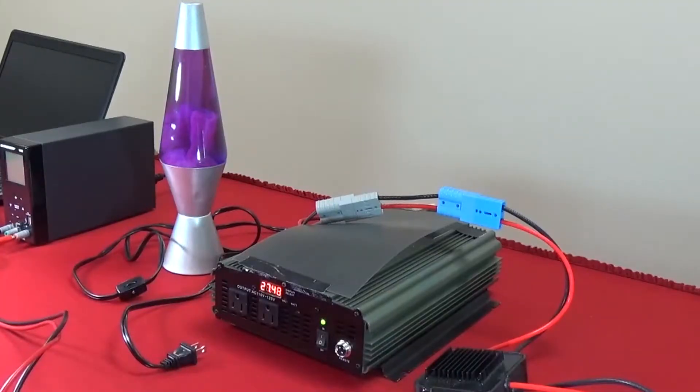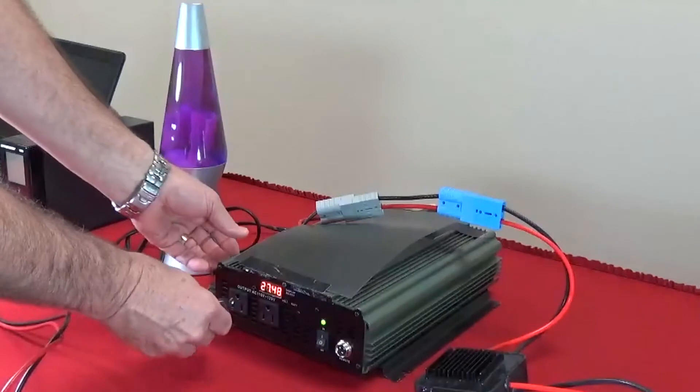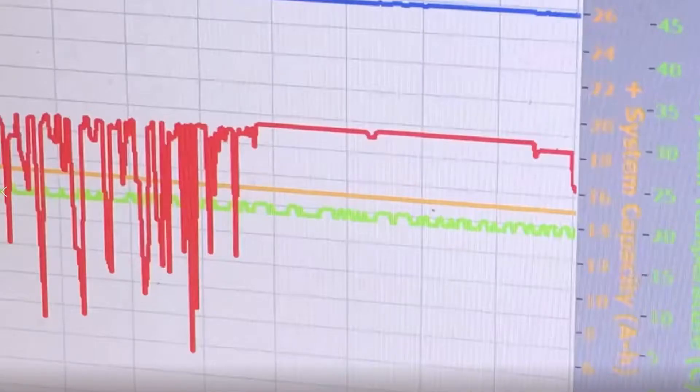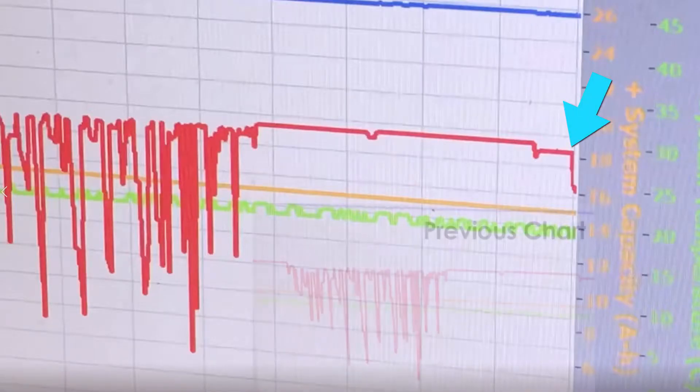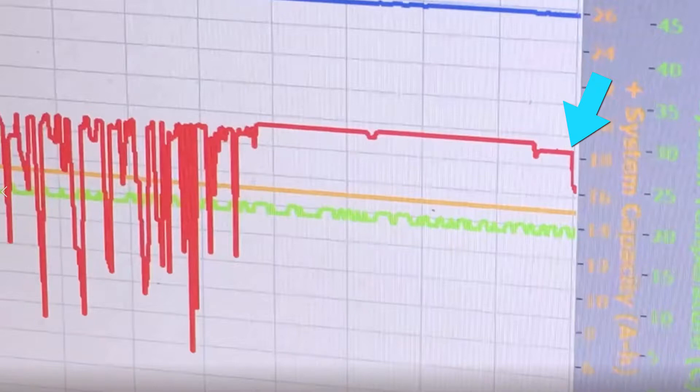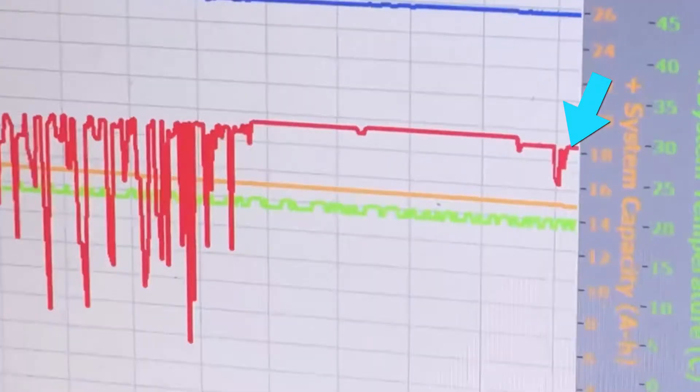We will put an additional load on it — I am going to plug in the light. See this light turned on here. What you can see on the chart is the additional negative load current on the battery being logged from the light being turned on. I will unplug that light, and you can see the load go back to the lighter load level of the inverter here.